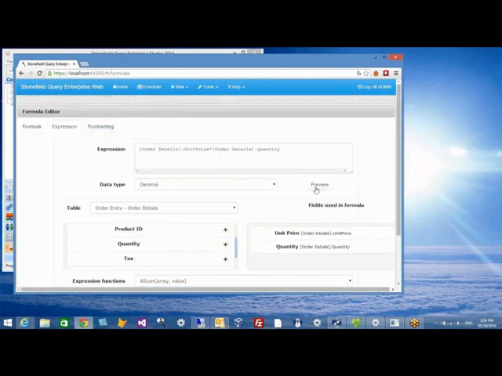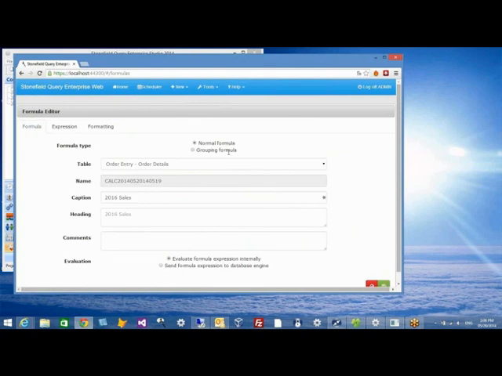There's a preview button you can click on to preview the formula to make sure that it looks correct. One thing that's new, though, is the ability to create what we call a grouping formula. Grouping formula is kind of a cool concept. In fact, it's so cool that we're actually adding it to our desktop version this summer. I'm working on it right now, and it'll be a new feature available this summer in our desktop version. It's actually a really cool feature.